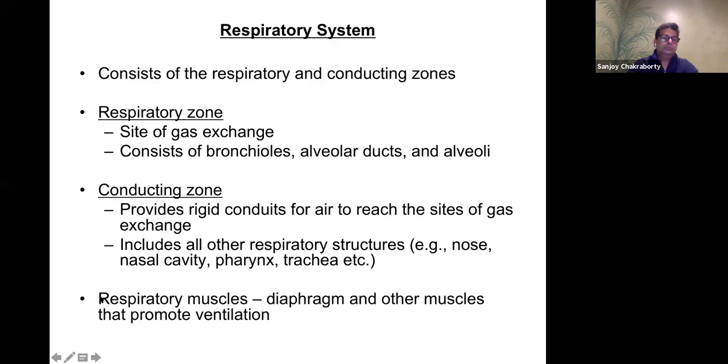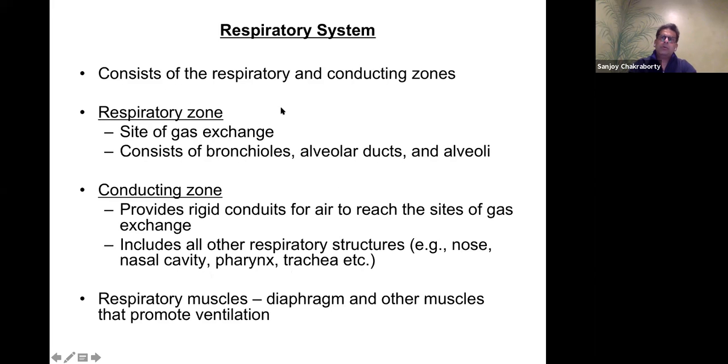So that's a true division of the respiratory system. The first part is called the conducting zone, from the nose or mouth to the nasal cavity, pharynx, larynx, trachea, and continuing until it reaches the respiratory bronchiole. Near the respiratory bronchiole, the alveolar ducts and alveoli are engaged in the gas exchange process. When they're engaged in gas exchange, we call that the respiratory zone.